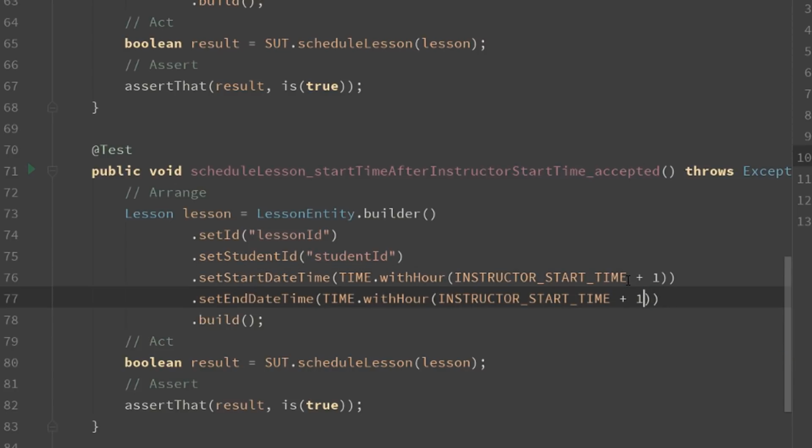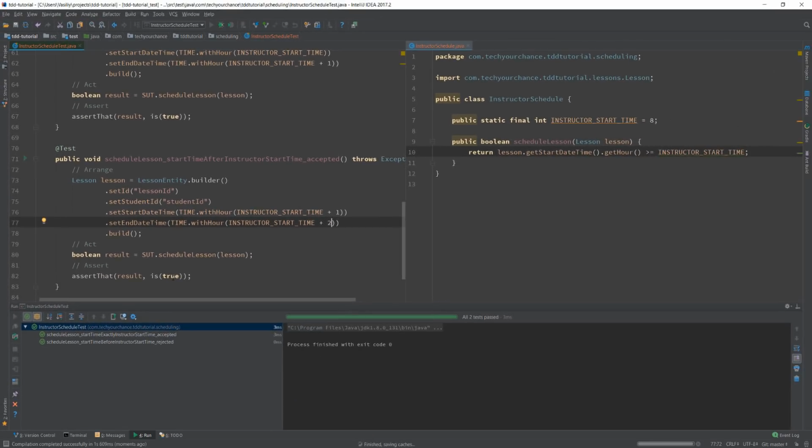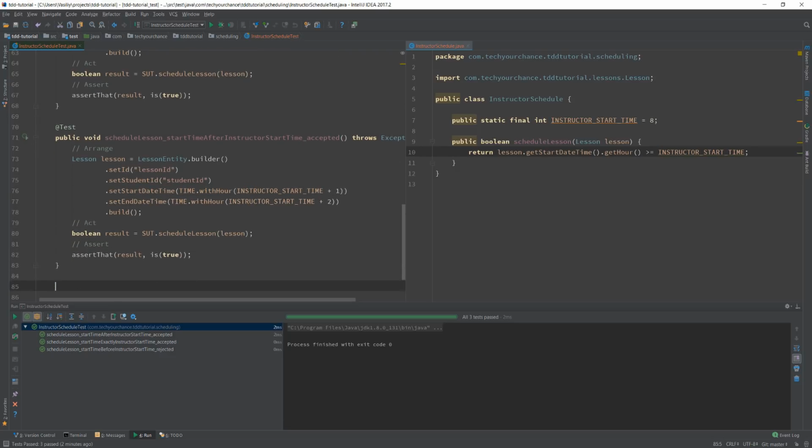So that will be +1 and that will be +2, and the test shall return true. So let's rerun it, and the tests pass again. All the tests pass. Therefore, according to rule number 1, we need to continue adding new tests.